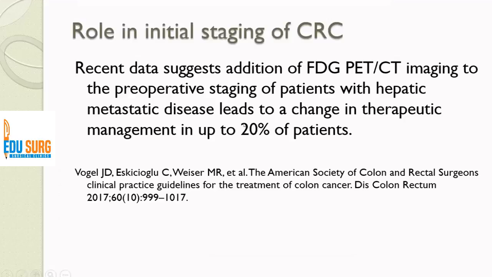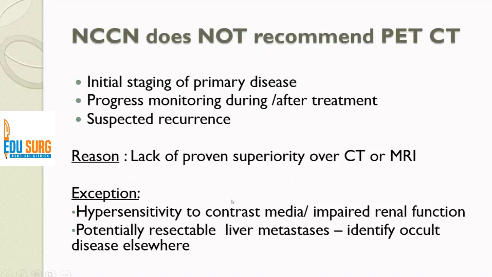So there have been some studies which have said that FDG PET-CT has led to change in therapeutic management of 20%. However, there was one very recent meta-analysis which has caused this change to drop down to 8%. Therefore, NCCN is still not allowing FDG PET CT to come into the picture in the management of metastatic colorectal carcinoma. It is not recommended in the initial staging. It is not recommended yet for progress during treatment, and it is not yet recommended during suspected recurrence because there is lack of proven superiority over CT or MRI.